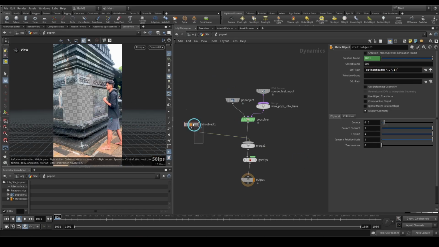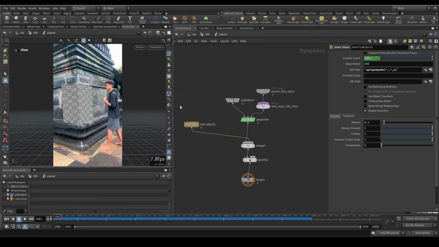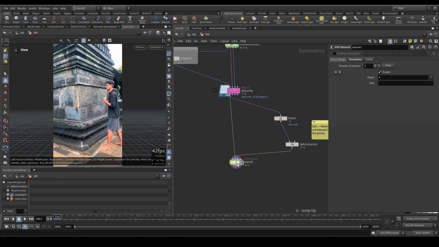So we have the static object, we need the debris source, so OP input 0. Wait, I am a bit lost, slightly lost.